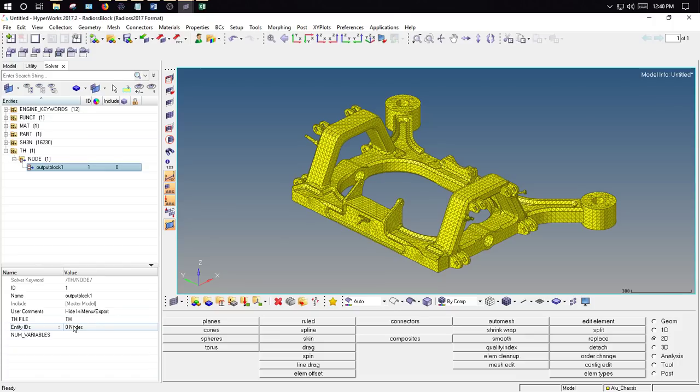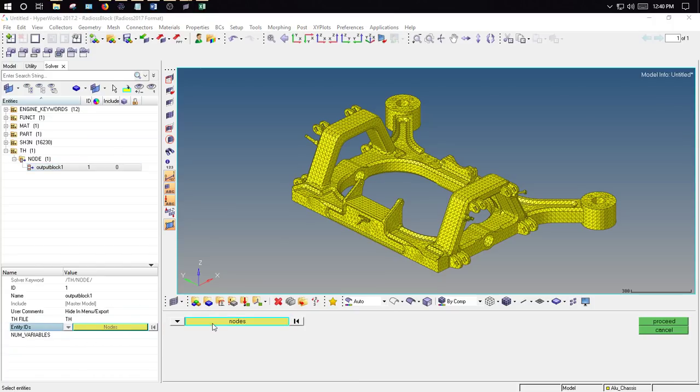One note to keep in mind is that you should put this node where you think the actual crash might happen. It will provide a better result for your graph later. So click nodes, and just click one point that you want to be a reference.